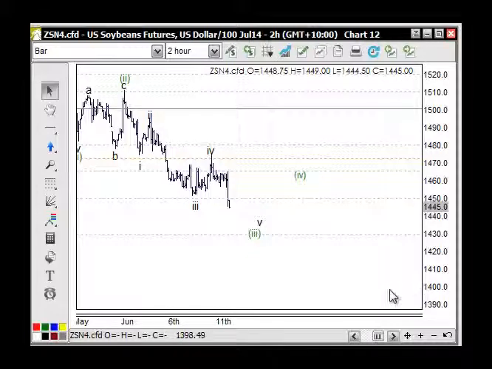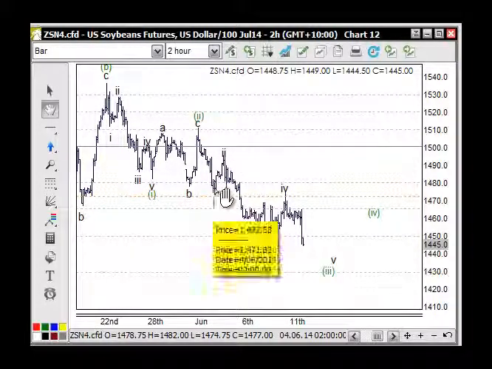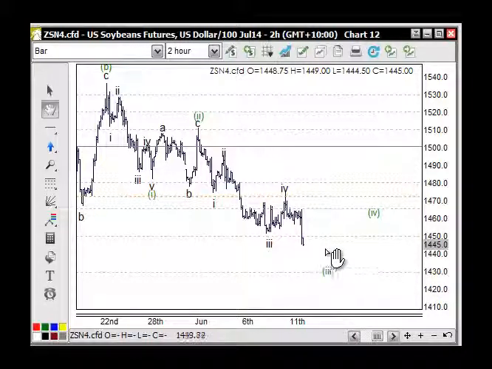Now, in this third wave here, we've got 5 waves, which we should have 1, 2, 3. We're looking for the fourth wave here, and that's confirmed by having the 1465, the first level in group 2 here, 65, 72 and the 80 here, as the retested resistance. And now we're moving down for wave 5. Now from 4 to 5, there'll also be 5 waves in there. So you can see that this is moving the quickest. So this is the third wave. So 1, 2, 3, 4 and 5. Down to 1430, where you'll see a bounce that will probably come back to the 1440 or even the 1450 area here as such.